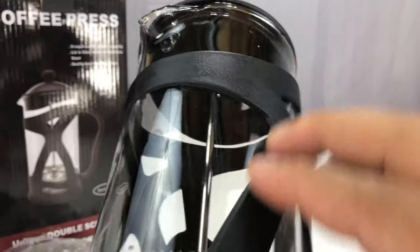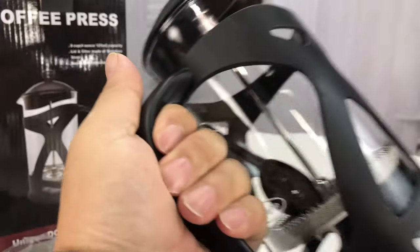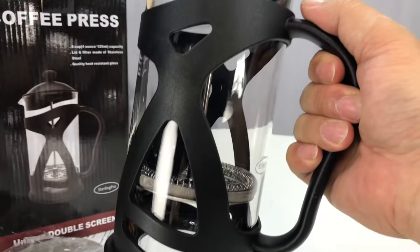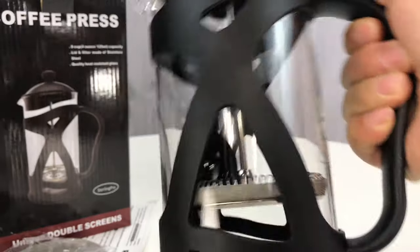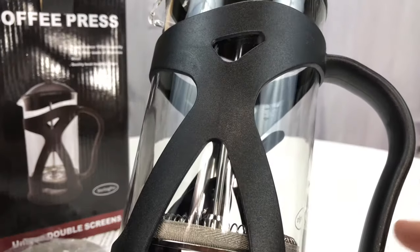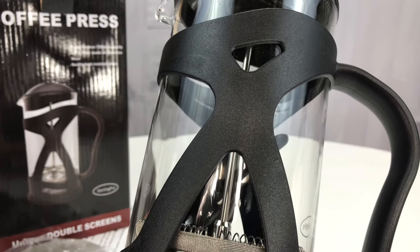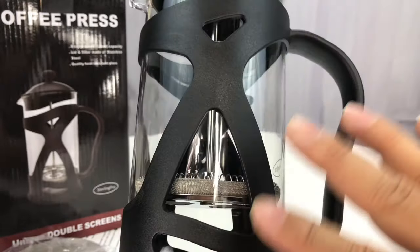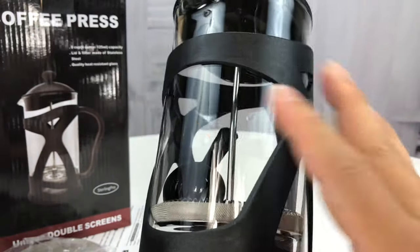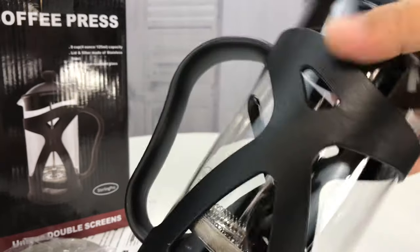It's all polymer plastic here, which is great for not transferring a lot of heat. Especially look at how big this handle is — you can pick this thing up wearing mittens. Nice big graspy area for being able to leverage what looks like a pretty large, I guess it's an eight cup, 125 milliliter capacity pitcher. And then I just like this kind of spiderized, organic looking wrap-around harness.